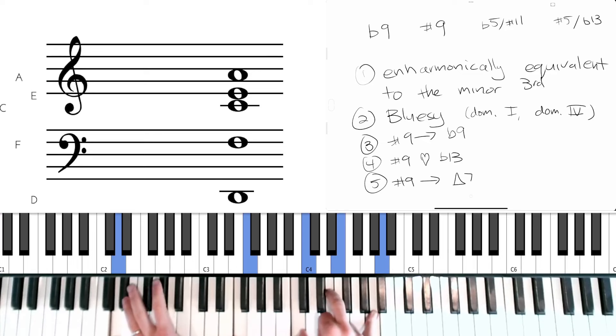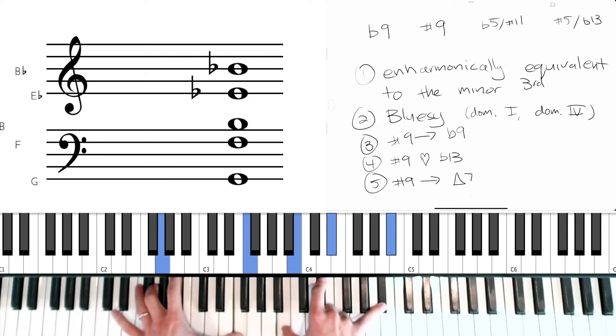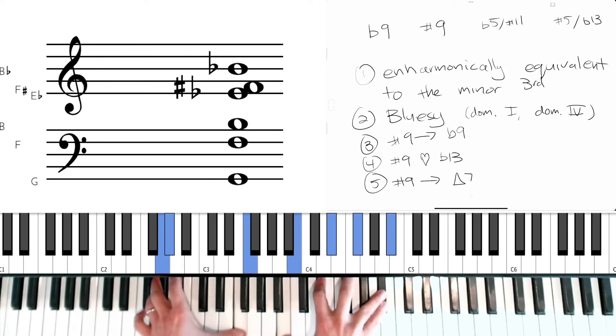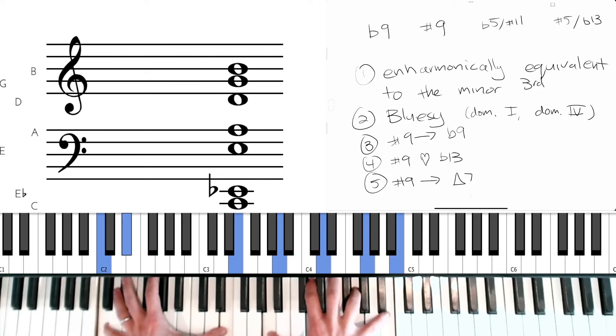I'm going to start in the same place for my 2-5-1 voicing. And you can imagine doing all this without roots. So if you're just comping for somebody else, then you would just play those top four notes. I'm going to go to that same next voicing. And if I were going down, I'd go down to the flat nine and resolve. But here I'm going to actually let the sharp nine do what it was designed to do as a sharp note and go up.